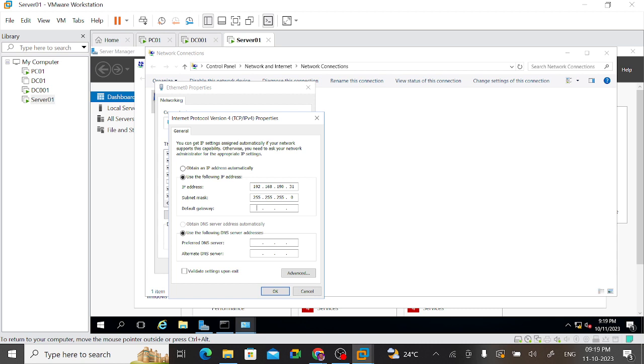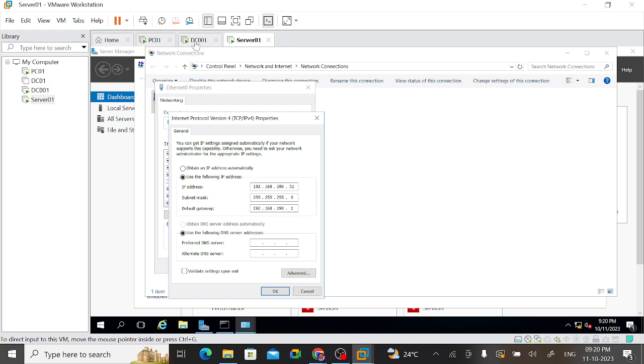That's all. And the gateway, gateway means it is the point to which or from which the traffic comes in or goes out of the network. Like you have your door at your home where you go out and come in, right? The same way the gateway works. It is a point from which the traffic goes out or comes into the network. That's all. So that is the router IP address by default. 192.168.190.1.